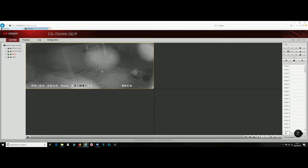Okay, back again. So to reiterate, if I was starting again from scratch, I'd probably go turret cameras, pig nose cameras all around the house, because they do give really good results day and night. But like I said, I'm not getting rid of my dome cameras, because in one way they're better than the turrets, because they've got sound in and out, which the turret ones don't. And they're a lot dearer, the turret ones, and I'm quite happy with the dome ones with the external lights. So basically, that's how to do it.